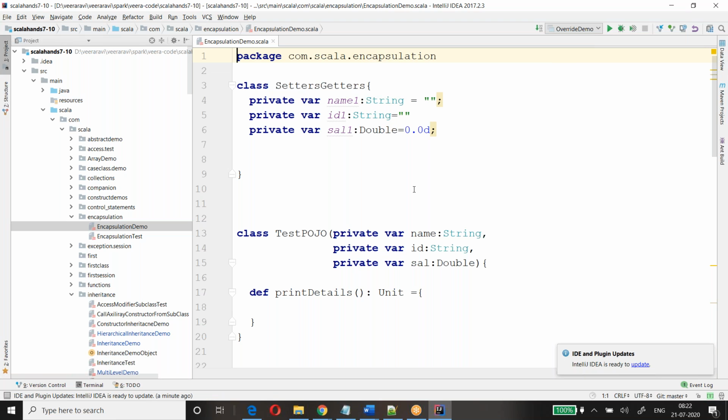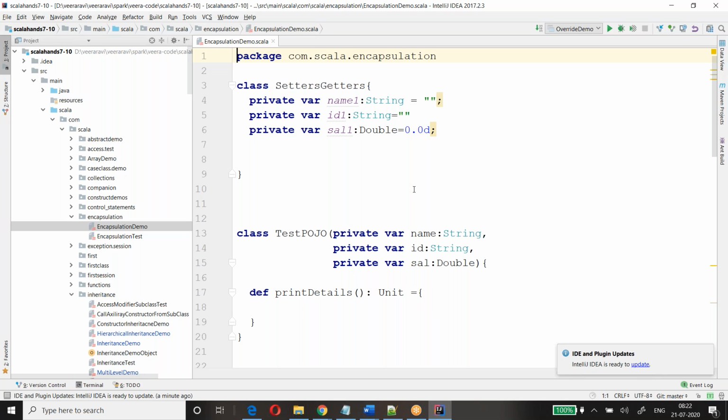Encapsulation is wrapping your data and data members together, and it will not expose themselves to the outside world. So what we do is wrap our private data and public data members together and expose it.